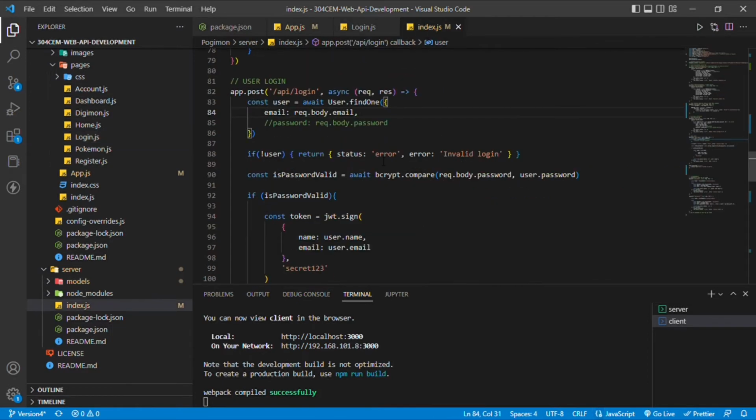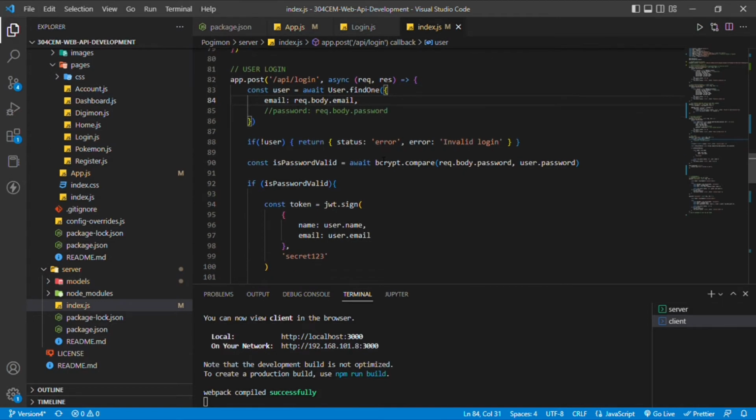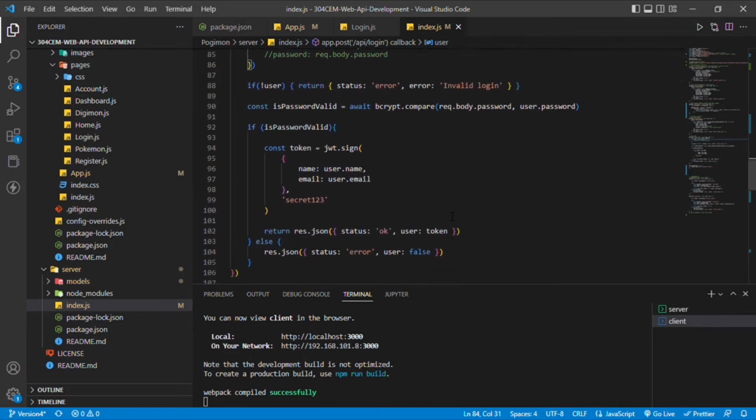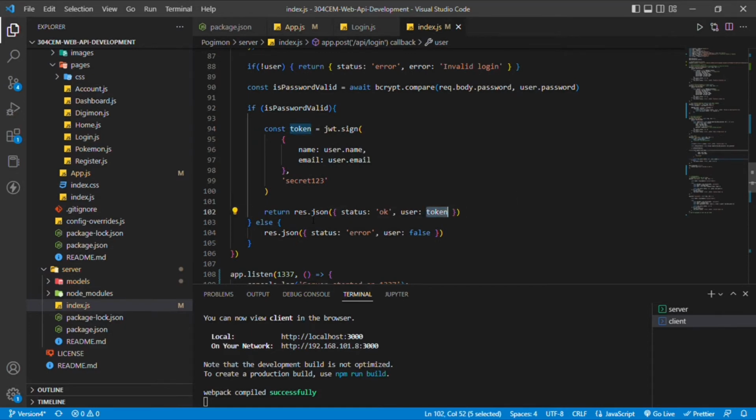On the server side, it will check with the MongoDB database, and if the information provided is correct, then there's a token, and it will return the status OK.